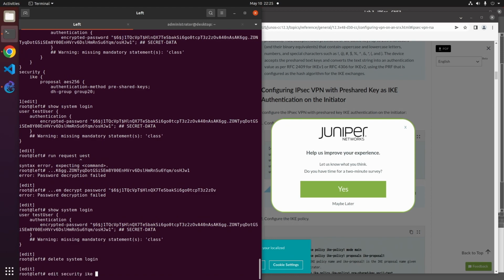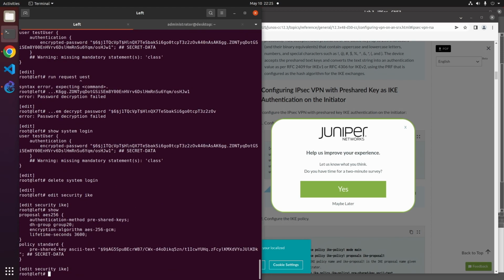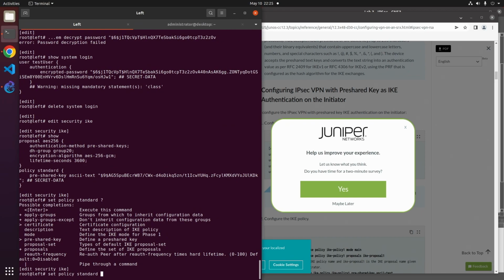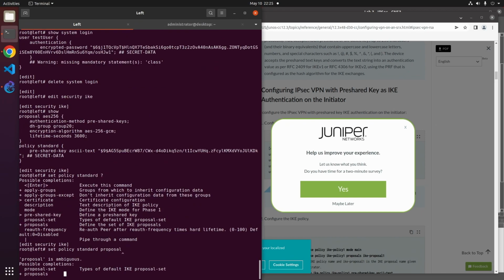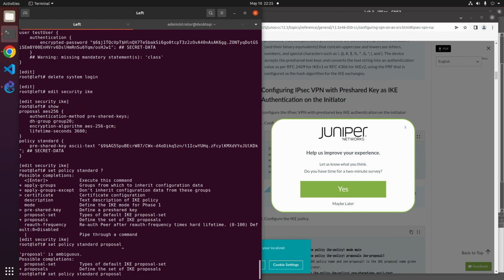IPSec, security Ike, and where are we at? All right. Set policy standard. And here you specify your proposals. So in an Ike session, you can propose multiple proposals.